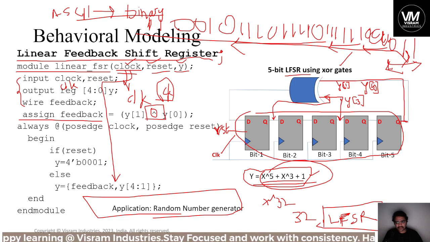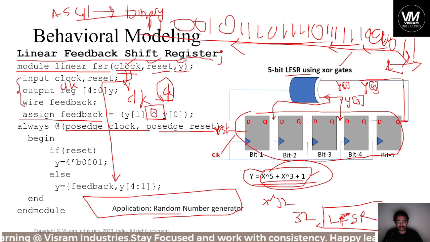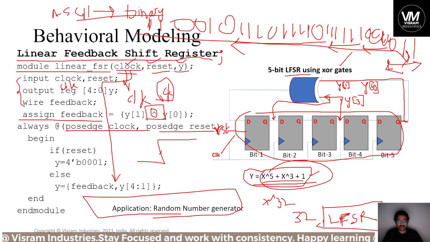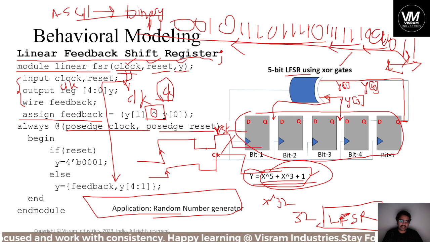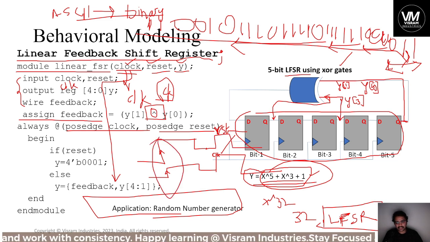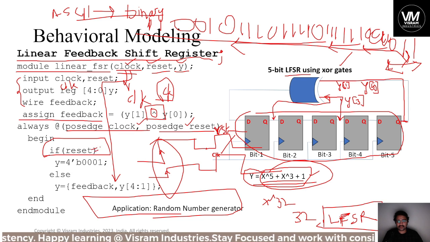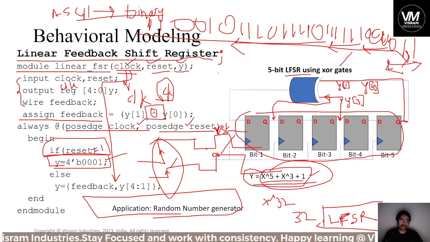and then always at the posedge of the clock, posedge of the reset, means clock should be posedge and reset should be the same. Both should be the same. Both will be the same most of the times. Clock and reset will be the same, just for internal reference. And for these both, at the posedge of the reset or the clock, if reset is equal to 1, yes, if reset is equal to high or 1, high and 1 are the same, then output will be starting at value 1.